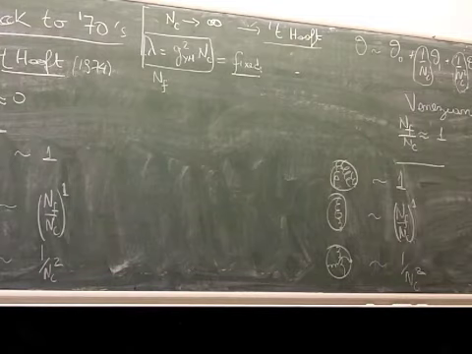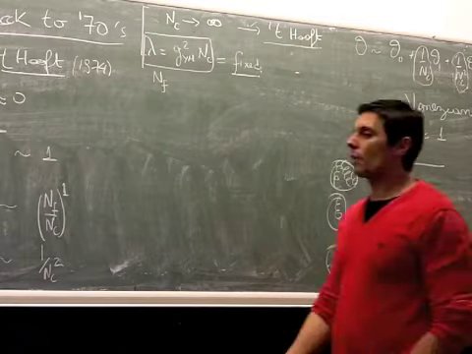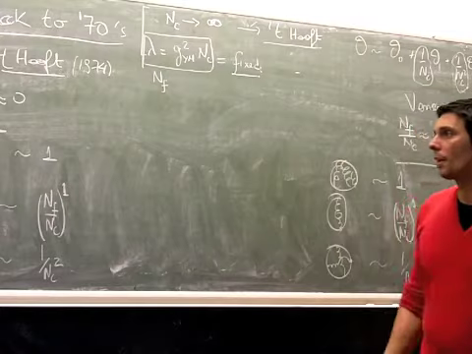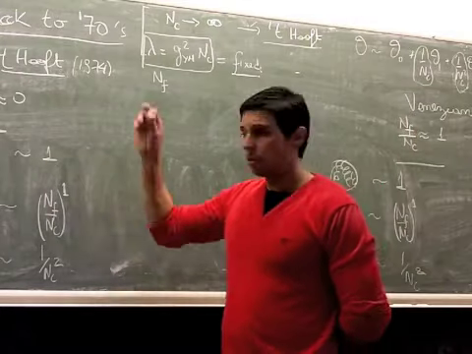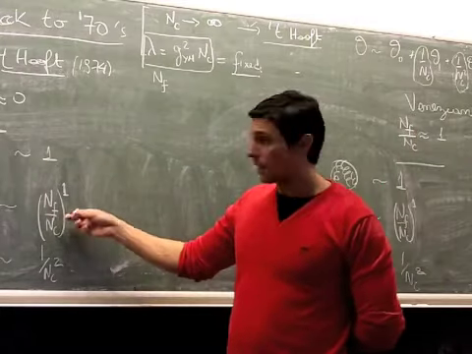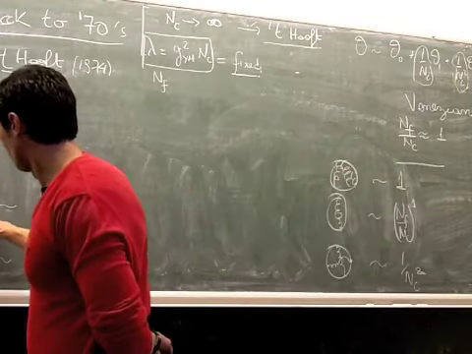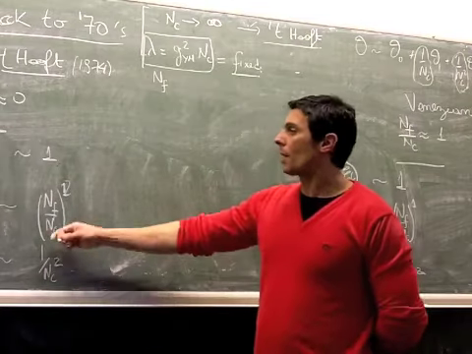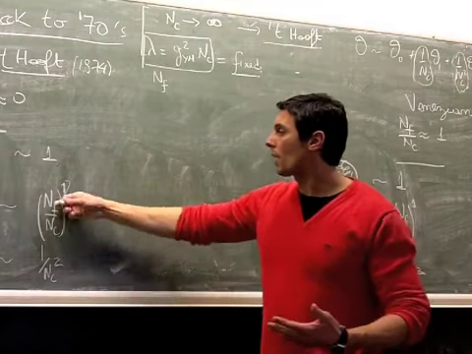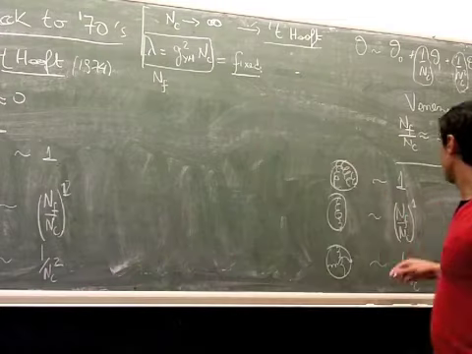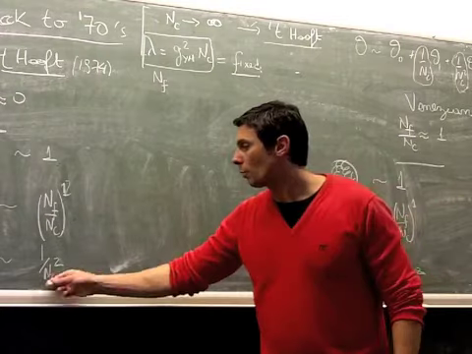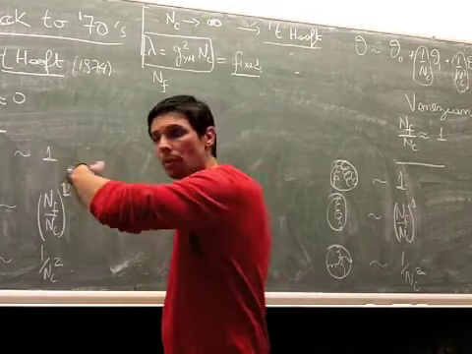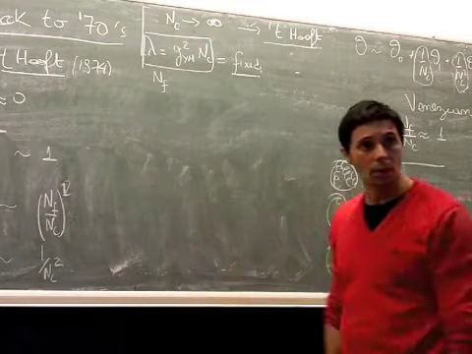The point I want to make with this is the following. If your number of flavors is 1, 2, 3, and your number of colors is large, say 7, a diagram like this will contribute to the process. A diagram like this will be quite suppressed, right? And the more windows you add, the more it will be suppressed. So this is suppressed by, say, 1/7, and this is suppressed by 1/49. So it's very good to just compute this one. That will give you a good approximation to the result, and then you correct or not, but you have a controlled approximation.